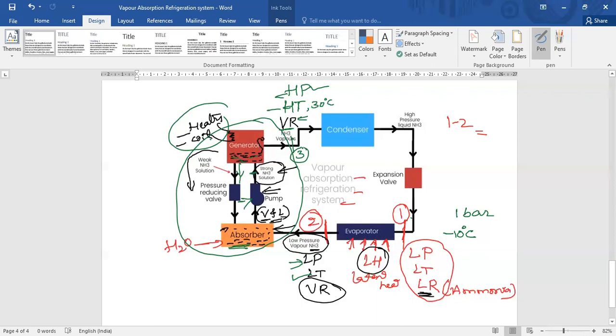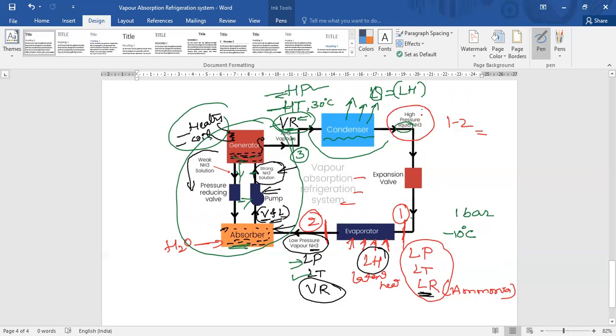So at point number 3, what is the condition of the refrigerant ammonia now? It is in vapor state, vapor ammonia, at high temperature and high pressure. This high pressure, high temperature vapor refrigerant enters inside the condenser, and as the name indicates, the condenser rejects heat. What type of heat is rejected? Latent heat. Why latent heat is rejected means this vapor refrigerant is converted into liquid here, as you can see, liquid refrigerant. When there is a change of phase from vapor to liquid, obviously latent heat will be rejected. So when the latent heat is rejected, now we are getting liquid refrigerant.